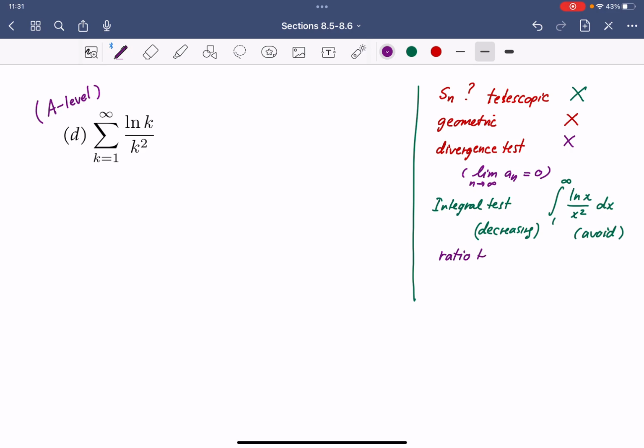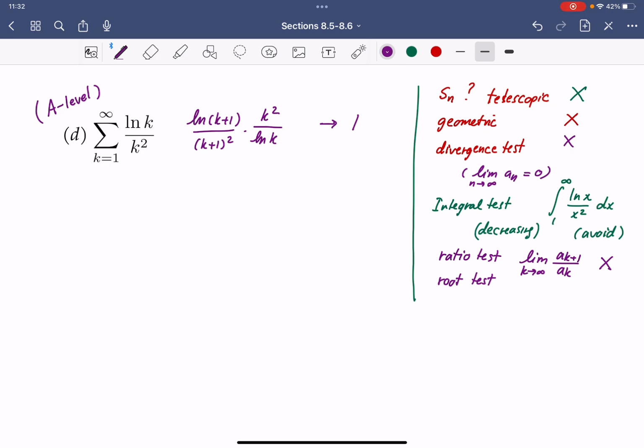So possibly you can do the ratio test or root test as well. I mean, if you want to. For the ratio test, you have to take the limit of a_(k+1) over a_k as k goes to infinity, and you hope to get some cancellation. But if you do that, it's going to be log(k+1) over (k+1) squared times k squared over log k. I'm pretty sure that if you take the limit of this one, the limit is going to be 1, and then there's no conclusion from the ratio test. So the ratio test will not be good for this one.